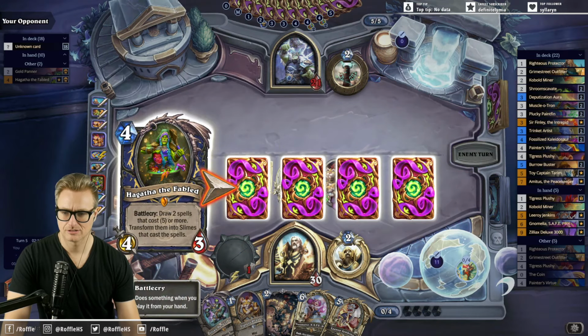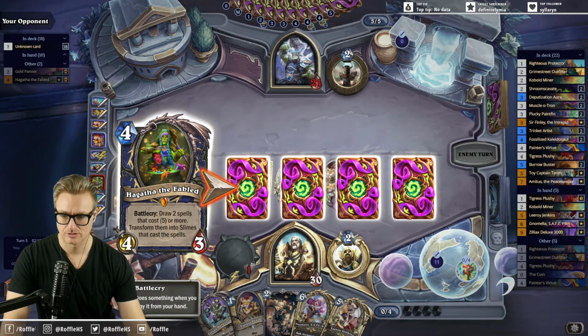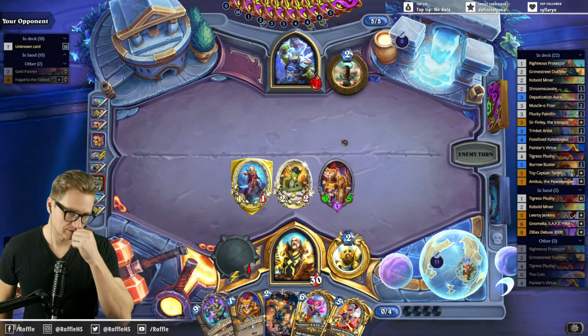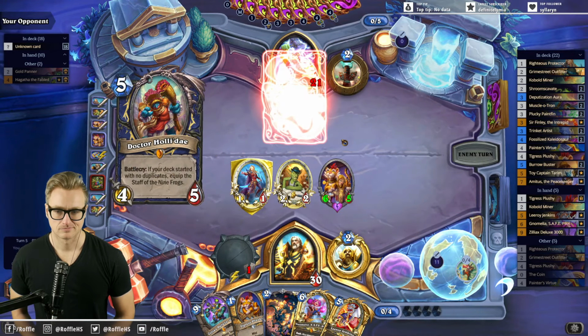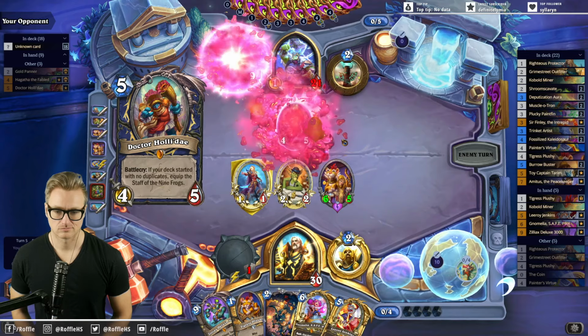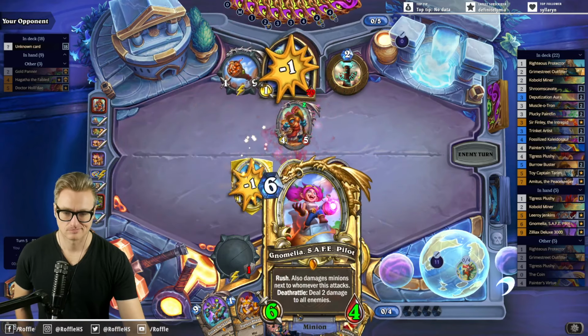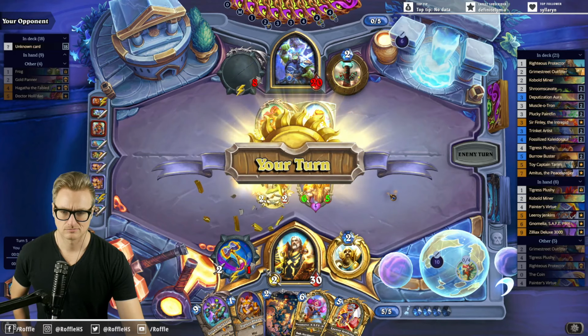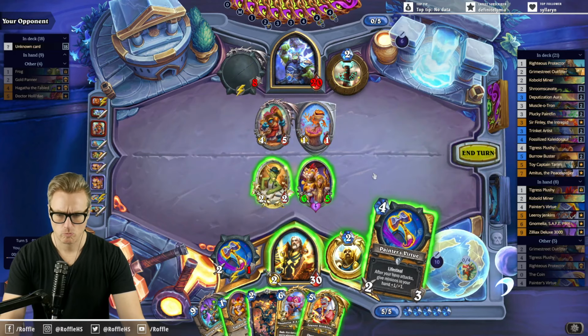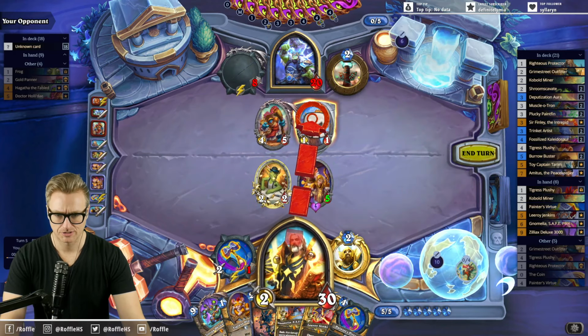What does that card do again? 2 spells that cost 5 or more. Okay, so they get minions that cast their spells. A curse of bronze upon you. It's really amazing. And swing here.